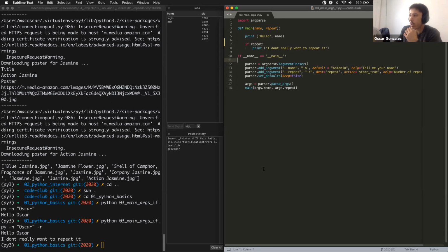We saw this in the pre-course, and in Python, the only difference is that you define functions with this keyword here, def, as in definition, then the name of the function, and then the arguments that you pass, and then a colon.